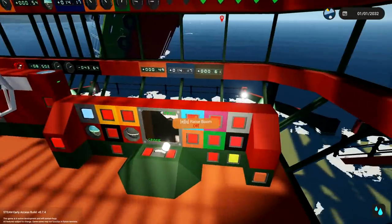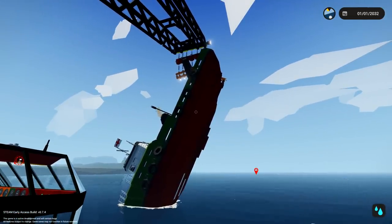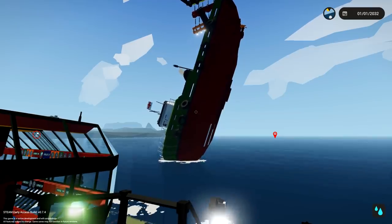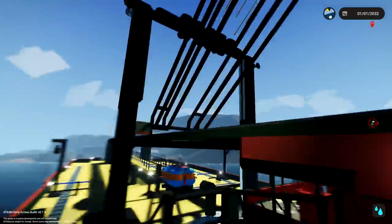Extend boom? Does it go any further? Raise boom? I feel like that might need to happen in order to actually get it out of the water. I'm trying my best, but I don't know how far away it should go. It's very close. Very, very close. It's out. It's out of the water. We did it. Nice. Awesome.